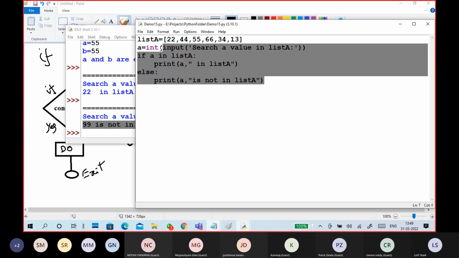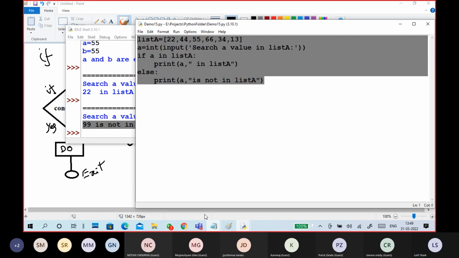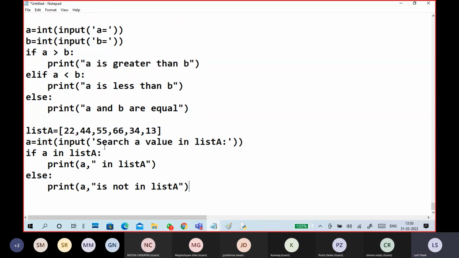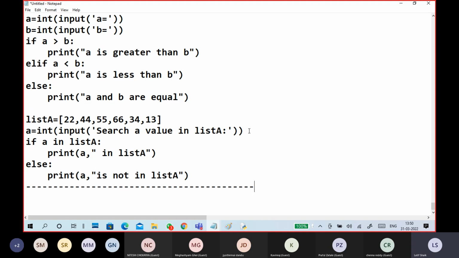Okay, guys. So it depends upon you how to implement it on your own. So this is your if-else-if statement, multiple statements kind of stuff. If this condition is not satisfied, check the other condition.